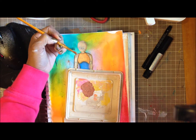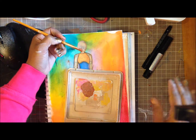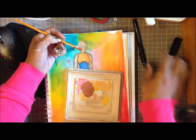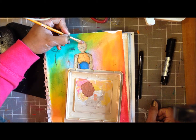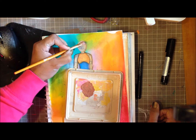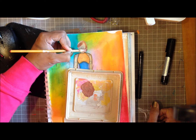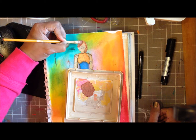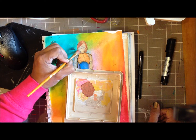For this one, it's pretty cool. The Faber-Castell, the big ones, they work pretty cool. But I wanted dark brown or reddish hair, and I don't have any of that color for the big bits. I have it for the small one. But well, let's do it. Let's see. Oh, it wasn't that bad, right?